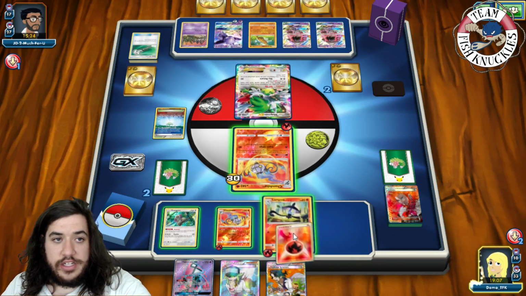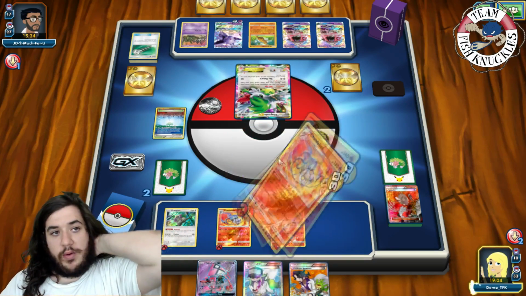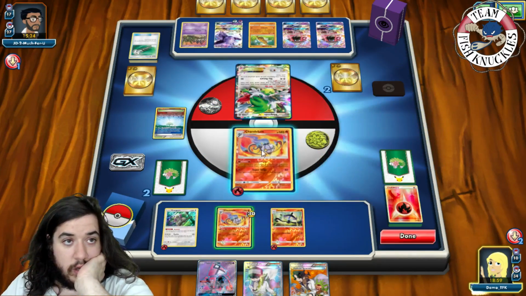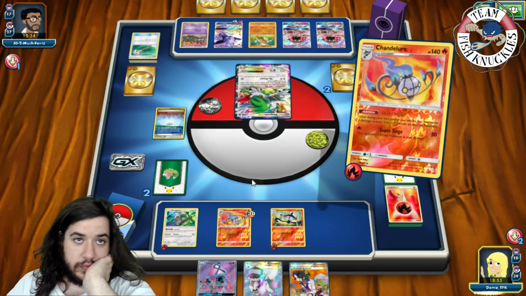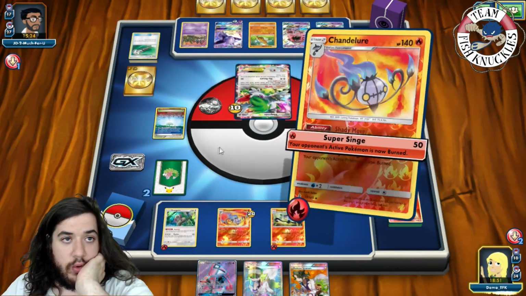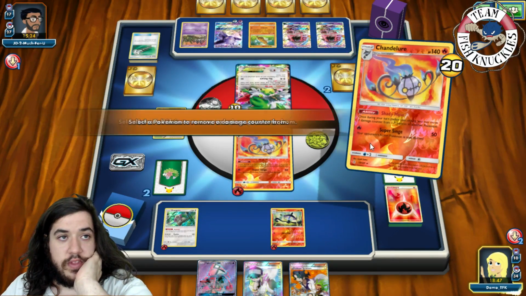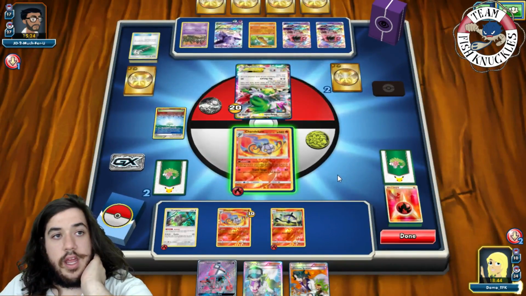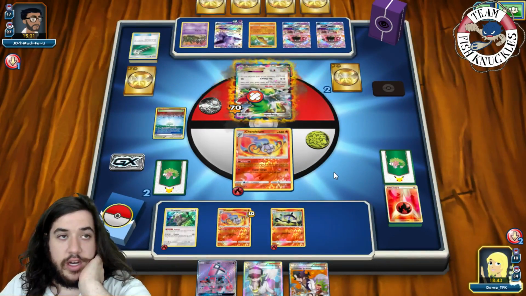We will Fighter G a Lampent. I guess it doesn't really matter. We'll put on the Oranguru. We will retreat into the Chandelure. We'll use Shady move number 1 for the Chandelure to the Shaman. Okay. We'll use Shady move number 2 to move this to this. And we'll go for Super Singe, doing 70 altogether.